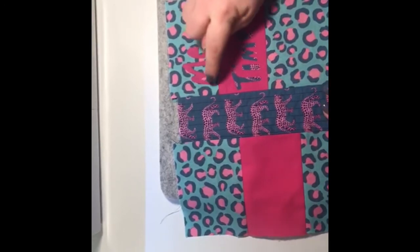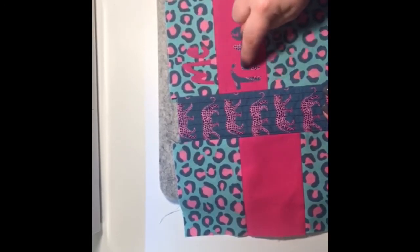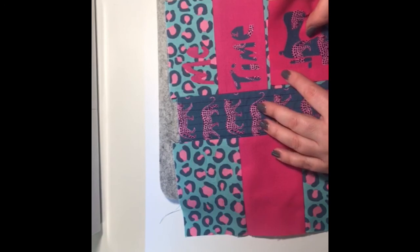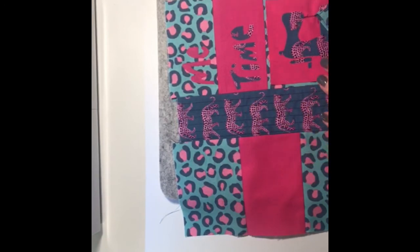We have that stage done. I'm going to probably go around the centre of this with a stitch. And down here with my contrasting thread. And then I need to add this panel onto here. And I might just use a decorative stitch around here and here. Okay, so I'm going to go ahead and do that and see you back here in a minute.